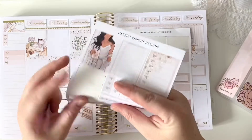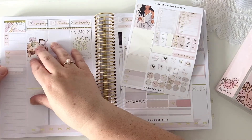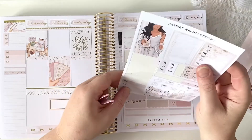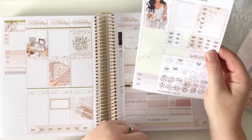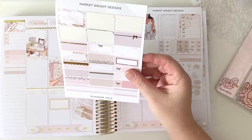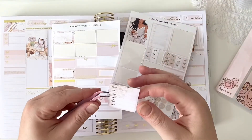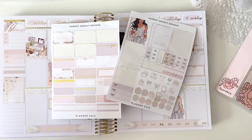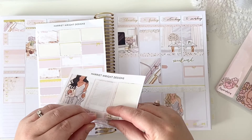Rather than being really concerned about where these boxes go — they're all beautiful — I'm just going to pop them all over the place. There we go, followed by a little tracker. I love these little trackers, they're so cute. What are you guys up to at the end of May 2021? We all thought it would be way over by now. We're starting to get there here in the UK, but there's a lot of scary stuff going on with the new variants, so keep safe.